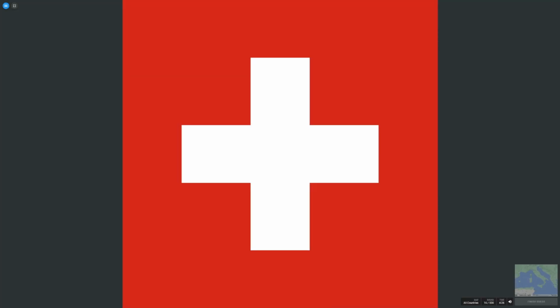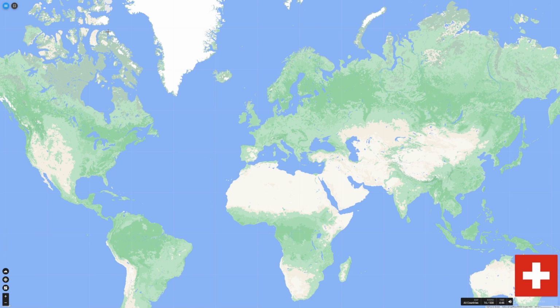So next we have Switzerland, and for the flag we have a not so common measure. We have a 1-to-1 proportion here, a perfect square. And concerning the design, we have a red field with a big white cross here in the center. So for clicking on Switzerland, we are going to be focusing our attention here. We have these two white spots here. Those are our main reference for clicking on Switzerland. So if we click on them, we're gonna hit Switzerland pretty easily.